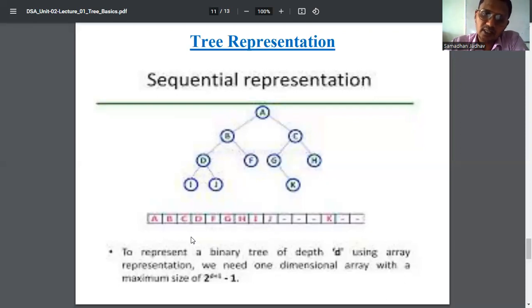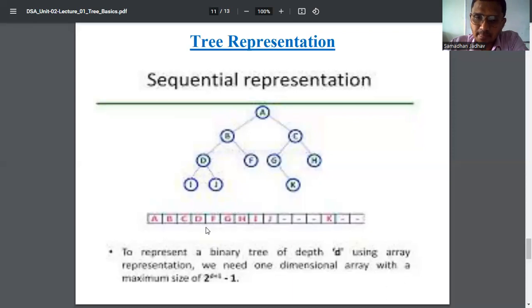Now it is a binary tree, so we know that there are 2 children, but if it is a general tree, then what? Then it is better to store the existing nodes in the array. And when it is modified, we can create a new array to store the modified nodes or the number of nodes in the modified tree, right?